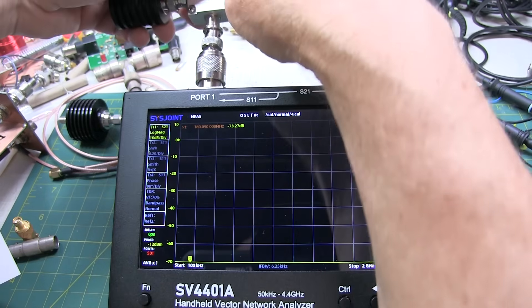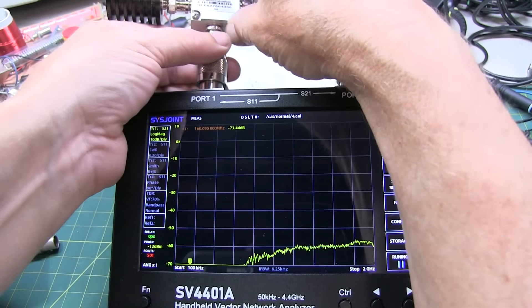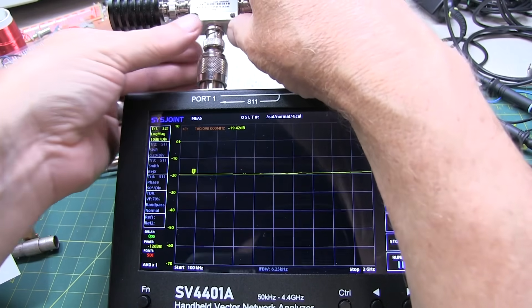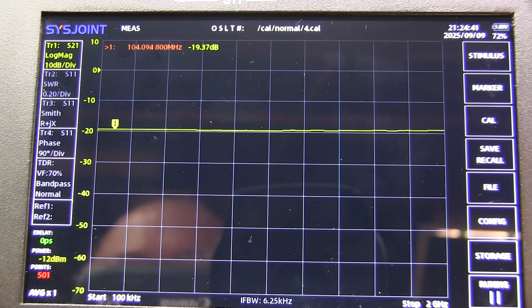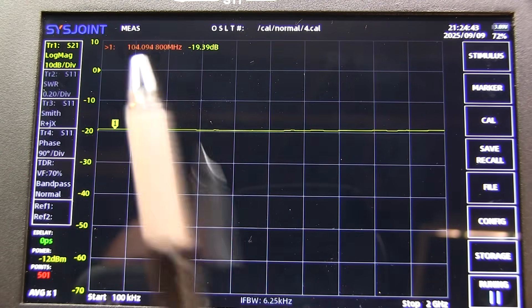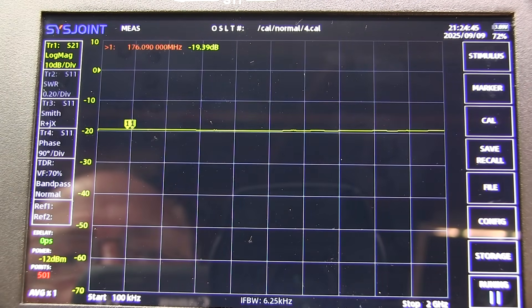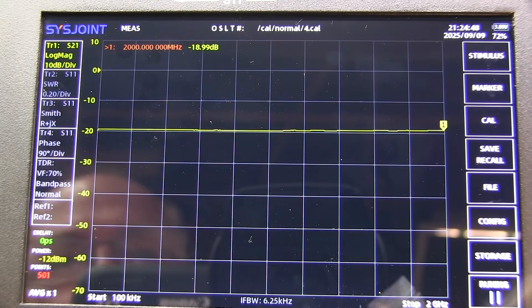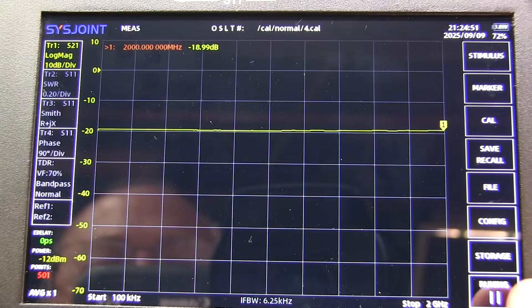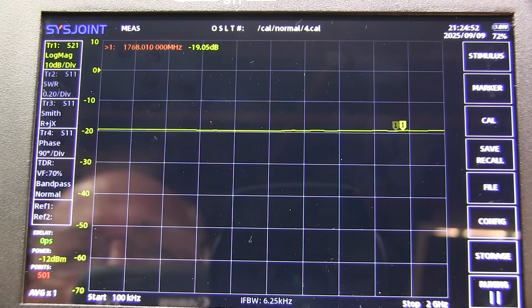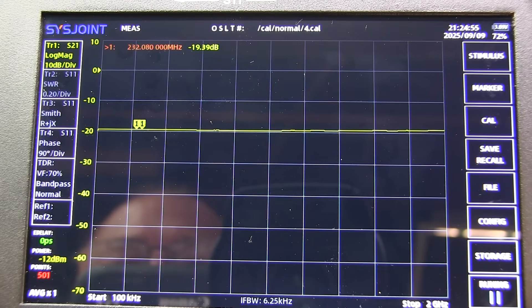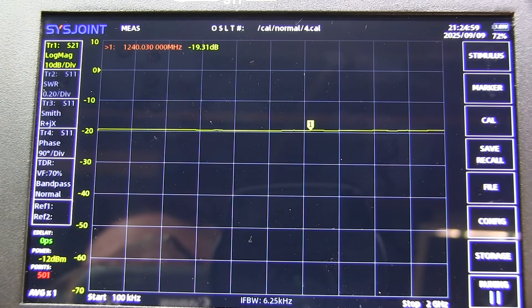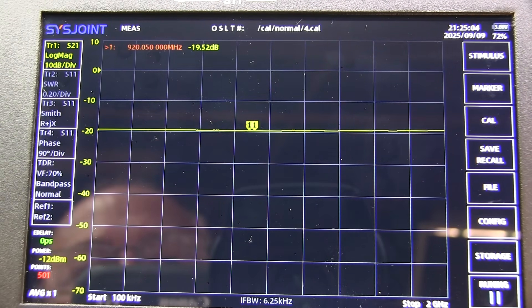So our plot now will show us the mainline coupling, which we expect to be in the neighborhood of about 20 dB. And now if we take a look at this, at low frequencies we're about 19.4 dB, and working our way all the way up to 2 GHz, we're about 18.9 dB. So we're right in that range of 19.5 or so. So again, 20 dB coupler. The spec again is, let's see, 19.5 plus or minus a half a dB, and I think we're probably pretty close to that all the way across this range.